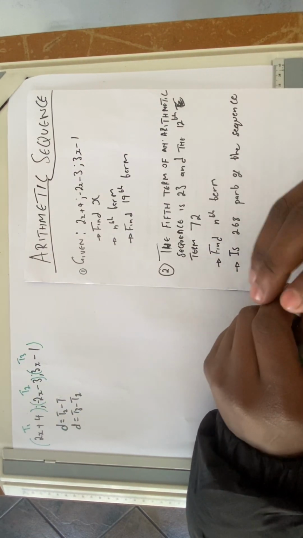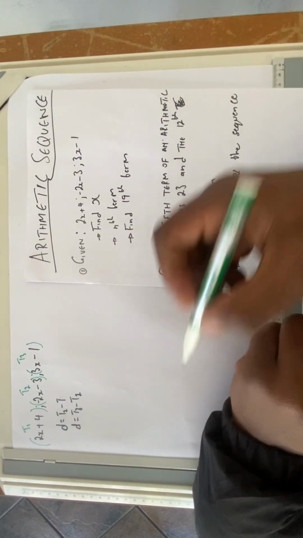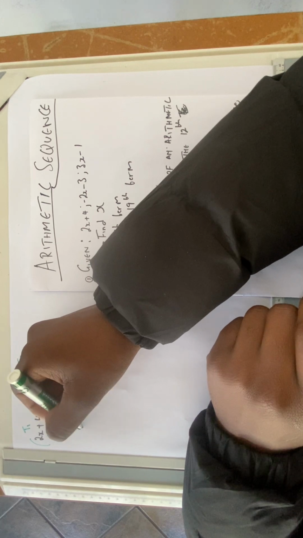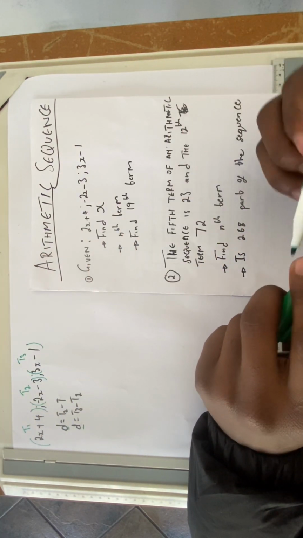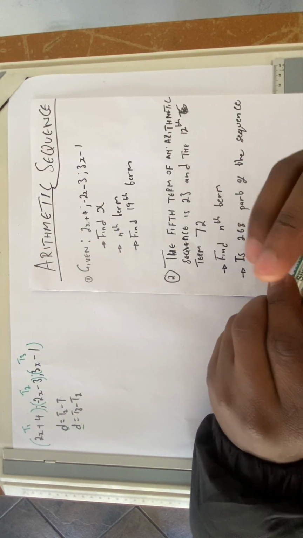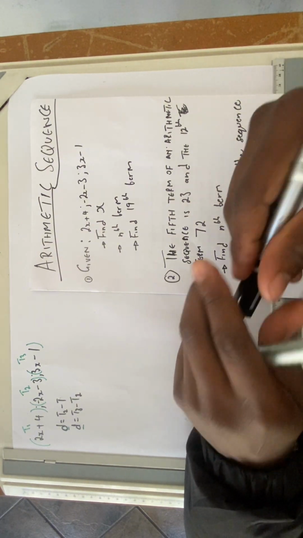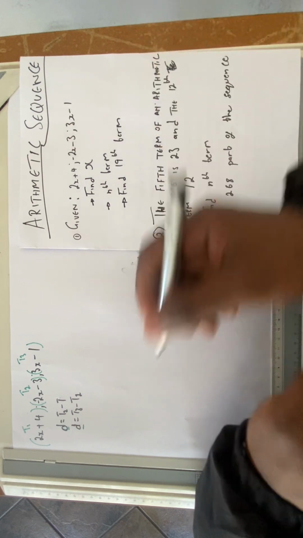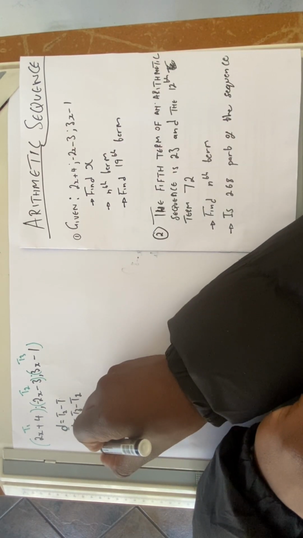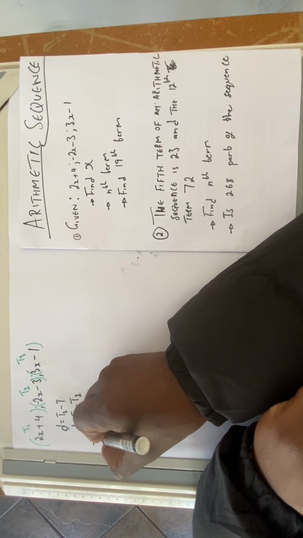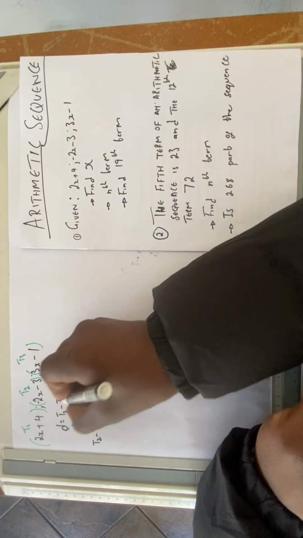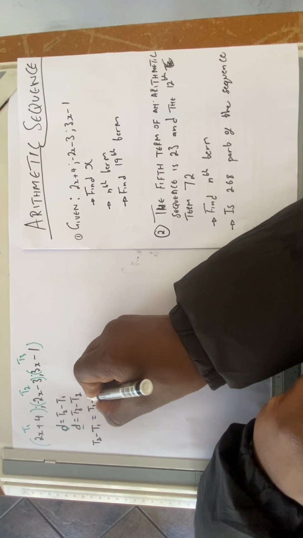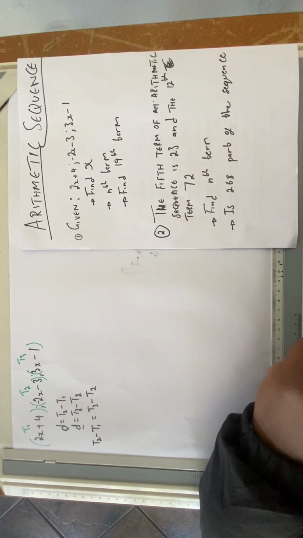Now you're starting to notice that both of the two equations that I have created are carried by D. So since D is the same throughout, we are going to equate the two equations. Since they are equal to each other because both of them are equal to the same number, then we're going to have term number 2 subtract term number 1 is equal to term number 3 subtract term number 2.